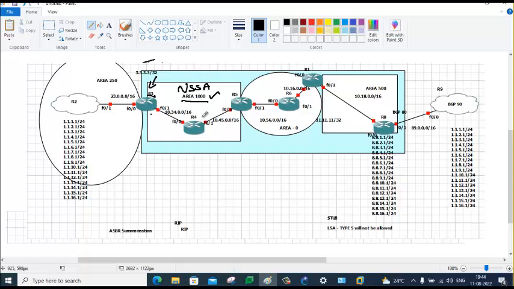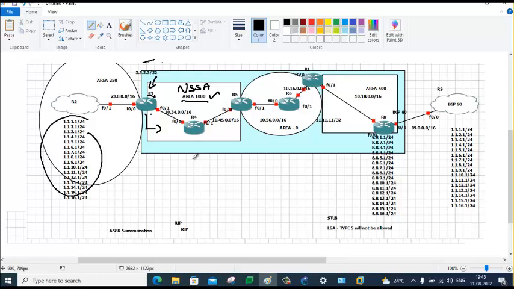To present it in OSPF language, all this external network, which used to originate as type 5 earlier, yes or no? The external network originates from the ASBR and it originates as what? Type 5. Now, because you configured router 3 as not so stub area, router 3 says, no, type 5. No, type 5.